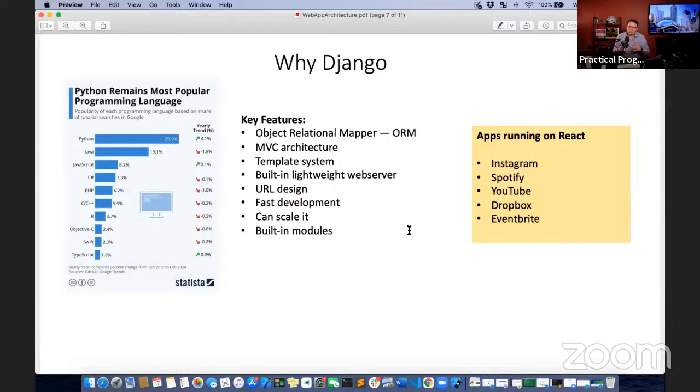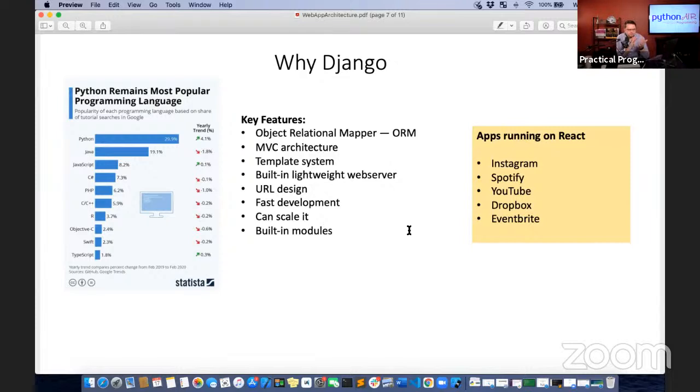All right, so Model View Controller architecture. And the remaining 10%, they use pretty much the same, but in different flavors. All right. So I would say that most of the modern web apps are running on MVC, and you need to understand that. And Django is classic MVC architecture. And I'll show that stuff in action.